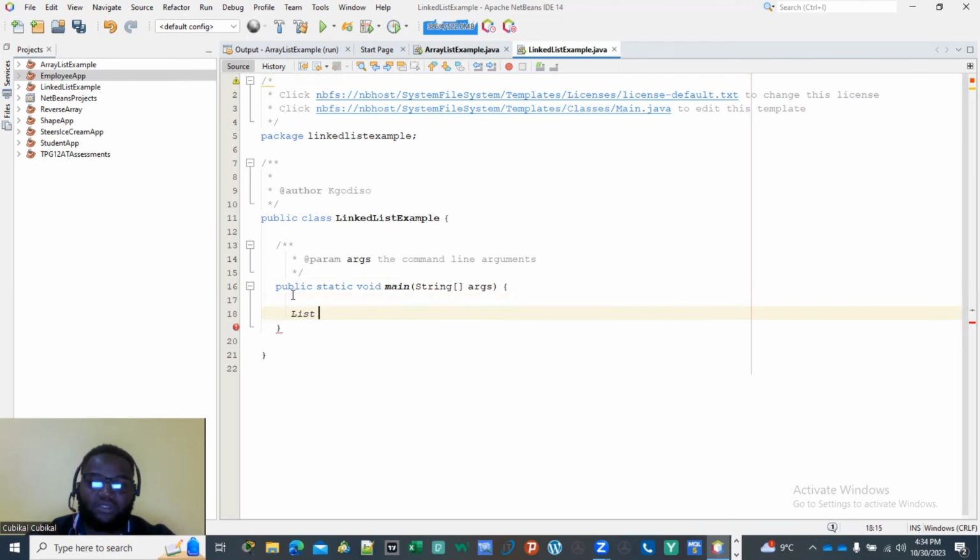So let's say I have a list of numbers. So I'm going to have an integer in here, it's my data type, numbers, new linked list.